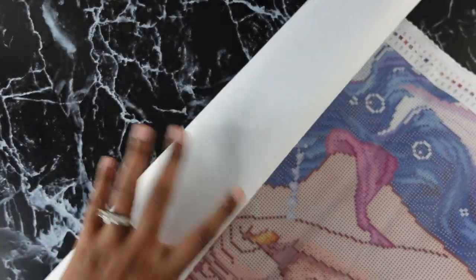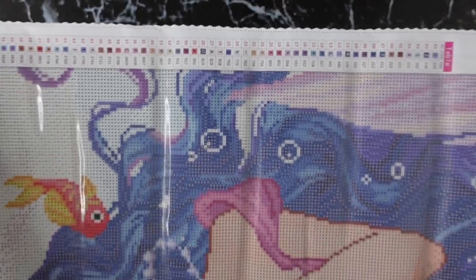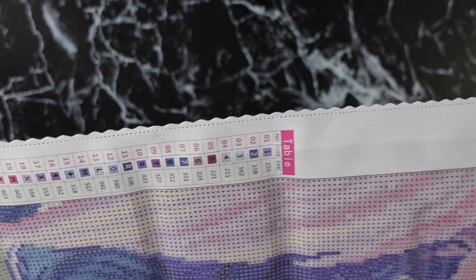The canvas has the same feel as last time. For those of you who are new, the little bumps and creases will come out over time when you work on it, because this is poured glue — you can roll this backwards. The creases are nothing to worry about. I know this because I just finished a canvas from them that had creases, and they came out — it's just from being packaged. The canvas is nice and sturdy, I can't rip anything, the edges are nice, and it has that scallop finish to keep it from fraying.